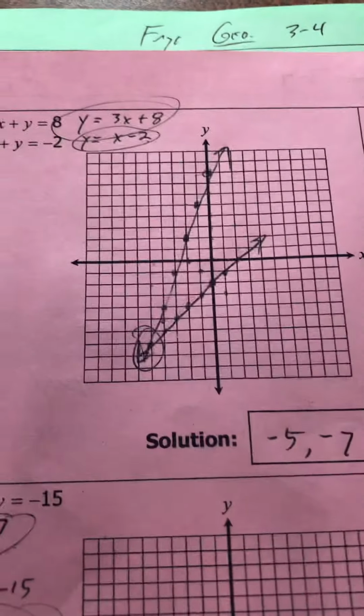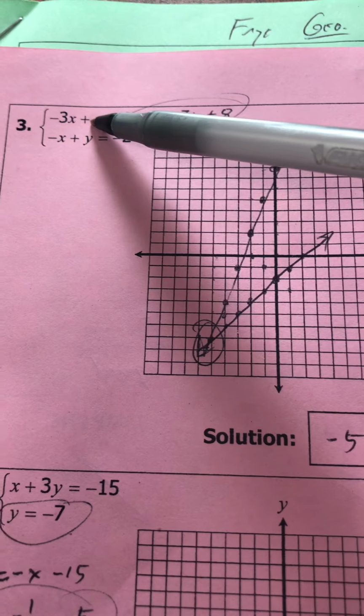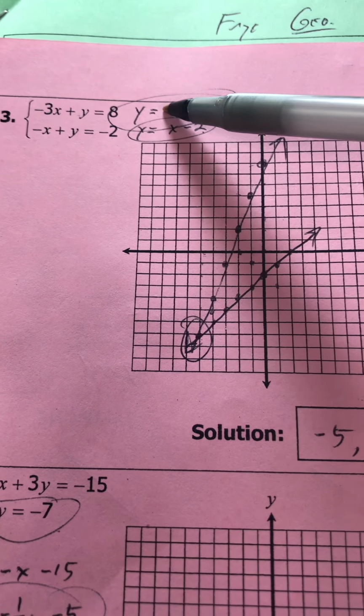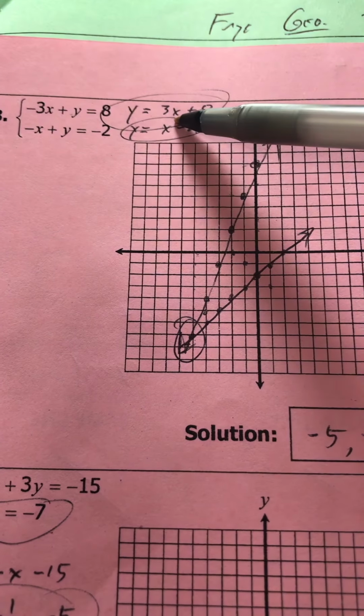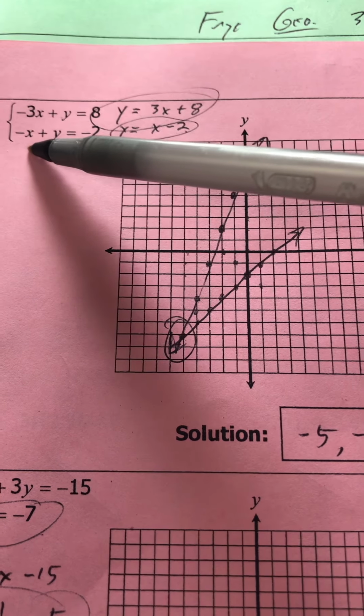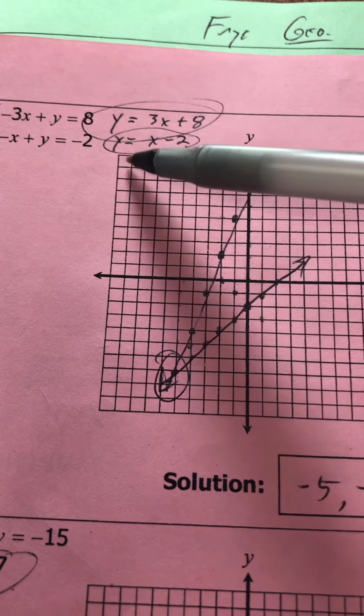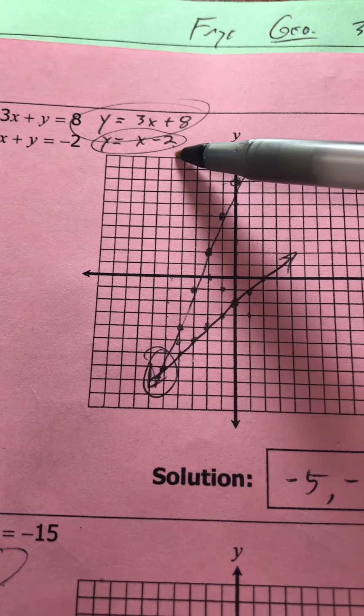Try the evens on your own. You might want to pause this and slow this down because this is going to be a quick little video. I had to put this into slope-intercept form, and I end up just adding 3x to both sides. And this one I had to get the y by itself, so I had to add x to both sides. So I have y equals 3x plus 8, and I have y equals x minus 2.